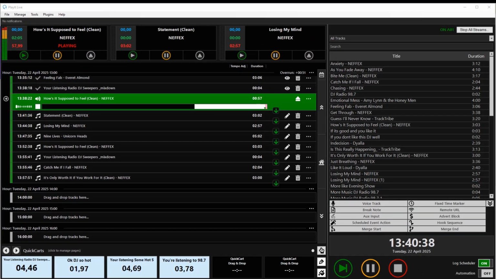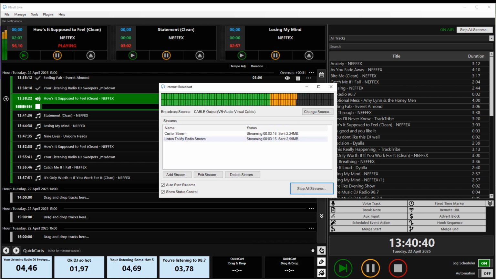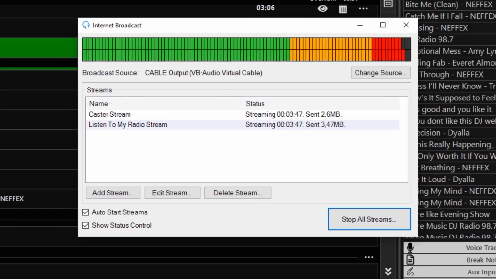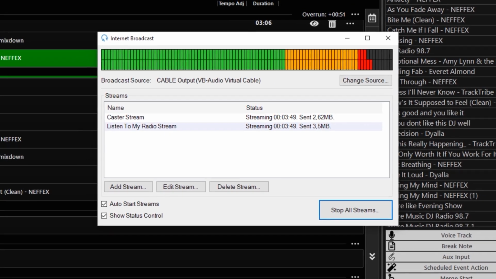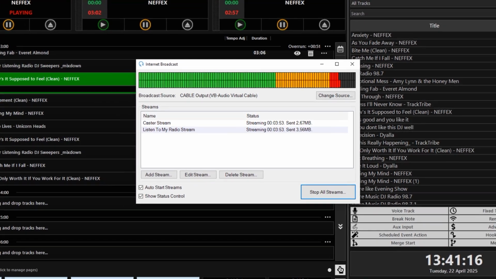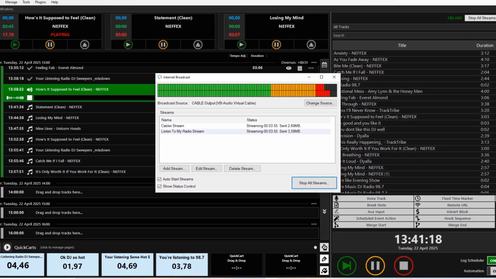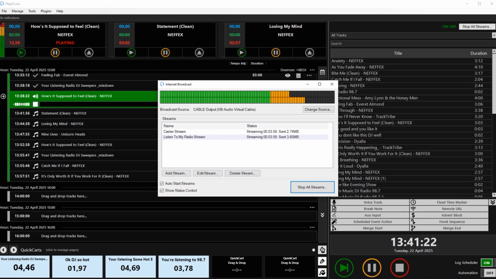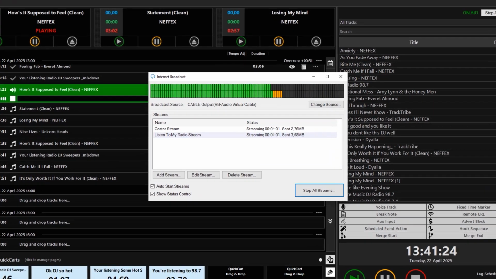Free broadcasting software, free streamer app, and free radio streaming hosting. Everything you need to get your streaming radio station on the air. That's right, today we'll be setting up completely free radio streaming using two great hosting sites, as well as using free radio automation software with a built-in free radio streamer app.